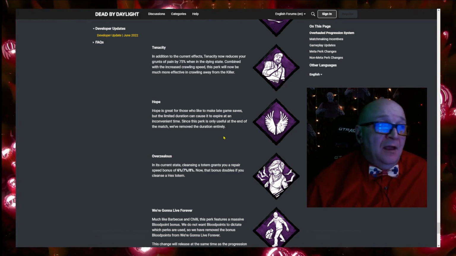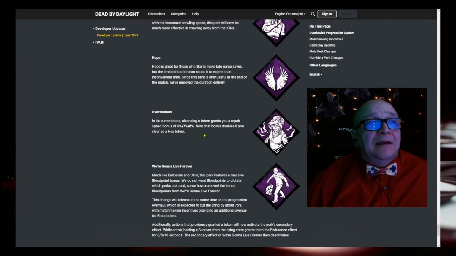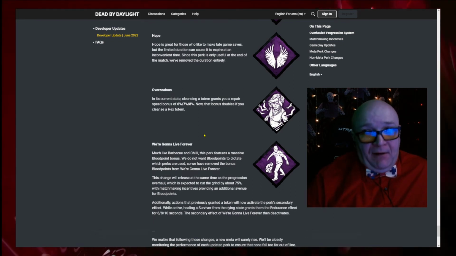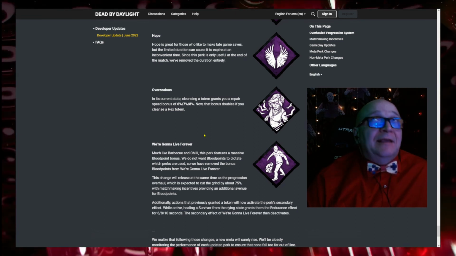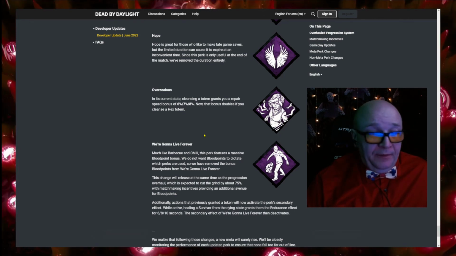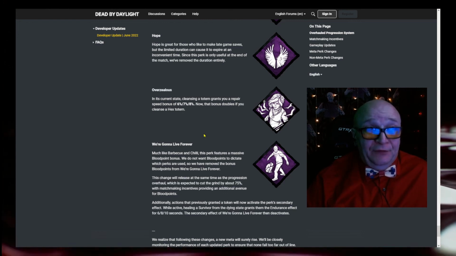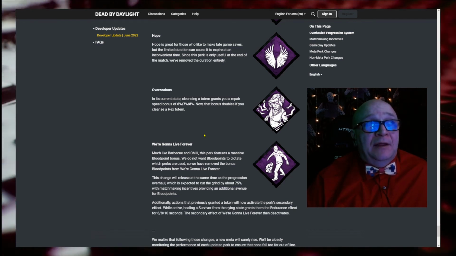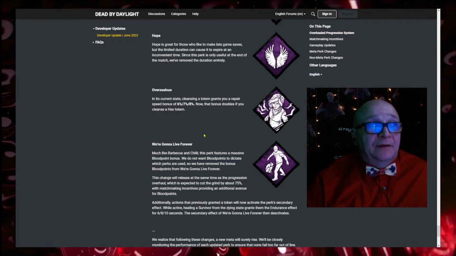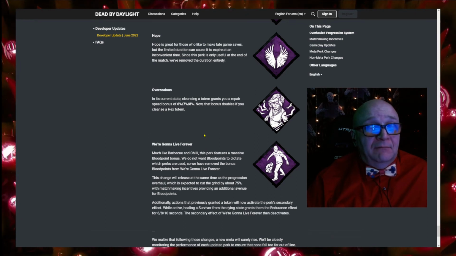it's Hope. Overzealous in the current state, cleansing a totem grants you a repair speed bonus of 6, 7, 8%. Now that bonus doubles if you cleanse a Hex totem. That's a lot. But it's another reason yet again to not run Hex perks. Not only is Rune going to be absolutely worthless, but if you run a Hex perk and she cleanses it, that's a nice chunk if you cleanse the Hex totem. That's crazy. Now that bonus doubles. So 16%, that's a lot.